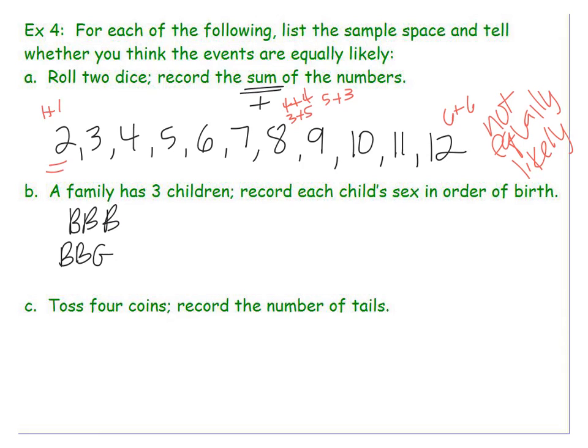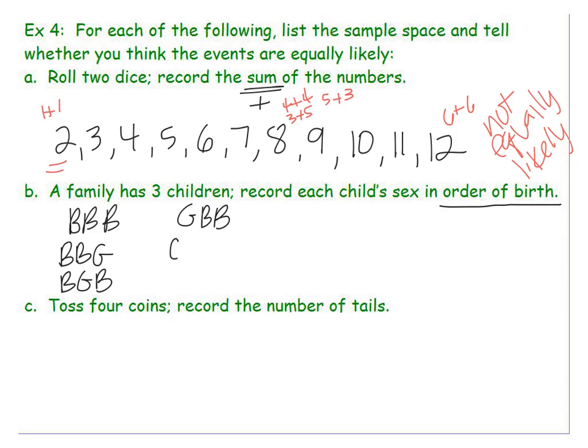Now, if you notice, we're focusing on the order of the birth. So that one girl could have been the middle child. That one girl could have also been the oldest child. So you notice how I'm systematically doing this: I did all 3 boys, then I did all situations for 2 boys and 1 girl. Now I'm going to do all situations for 2 girls and 1 boy.